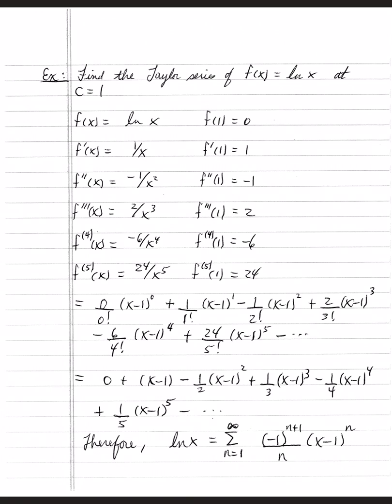pattern will continue. Ignoring the 0 term, I'm going to go ahead and start my index at a 1 because the 0 term is 0. Natural log of x centered at 1 can be written as the infinite series from 1 to infinity of -1 to the n plus 1. Again, be careful with your power of -1. Sub your number in. 1 plus 1 is 2. -1 squared is +1. Then when you move this up to 2, 2 plus 1 is 3. -1 to an odd power is negative. So we've got our sign alternator correct.